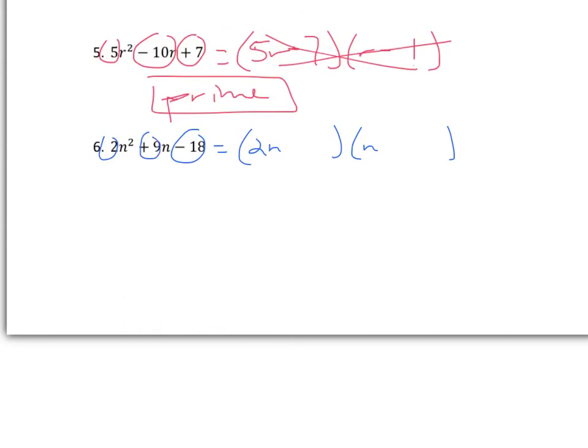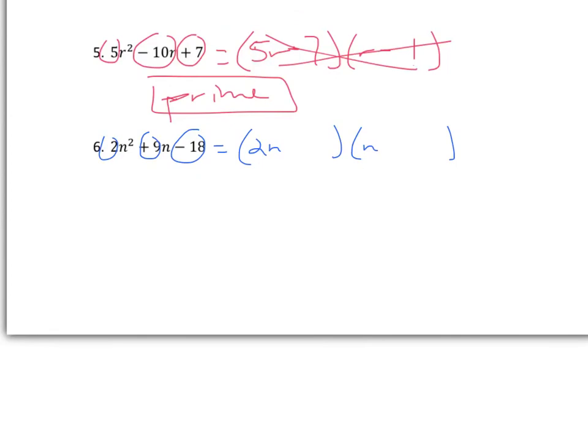Okay, so this one is a little bit tougher because there's a bunch of ways you could do this. It would be 1 and 18, 2 and 9, 6 and 3. All right, you got to figure out which is the right way to make it so they add to 9. Well, if I'm thinking about this, I know that 6 and 3 are probably going to be my best bet because 1 and 18 is just too big of a gap, you're never going to get to positive 9 when you're adding them, and 2 and 9, you're already at 9, so that means you're going to add or subtract 2 off of that, and that's going to mess you up too. So I'm going to try 6 and 3.